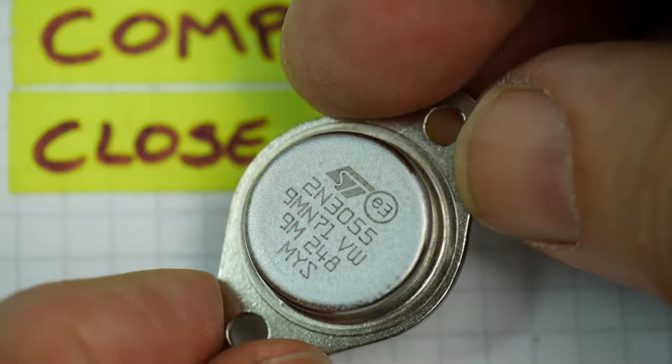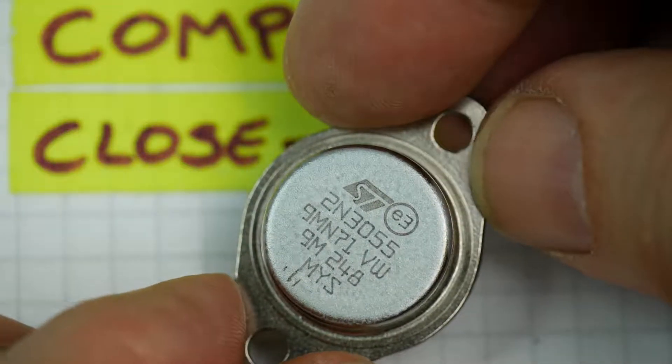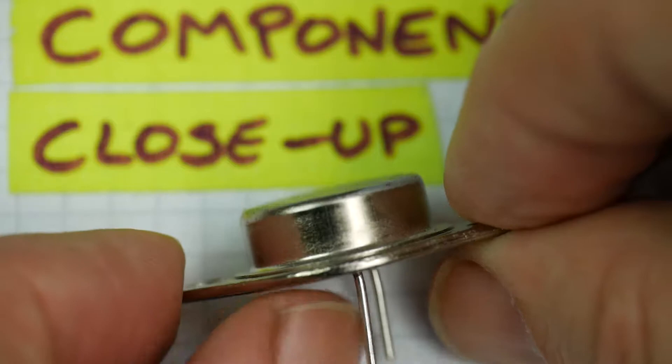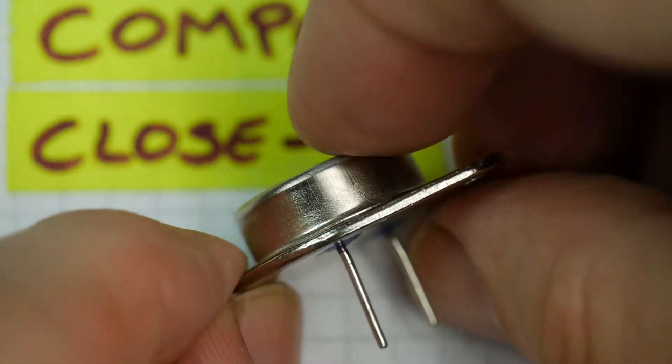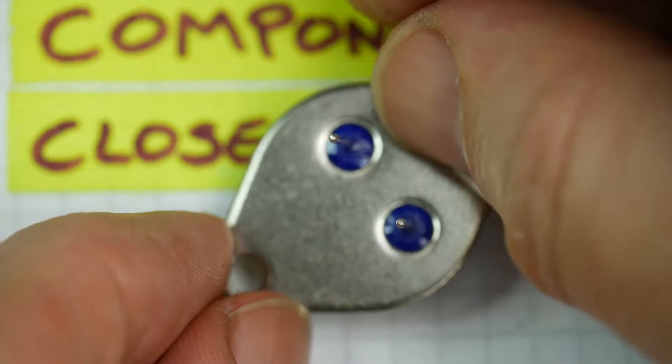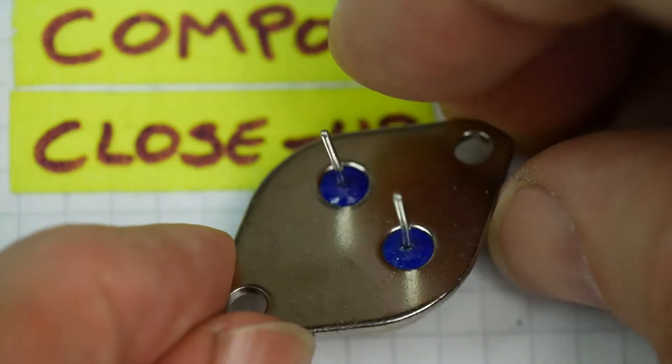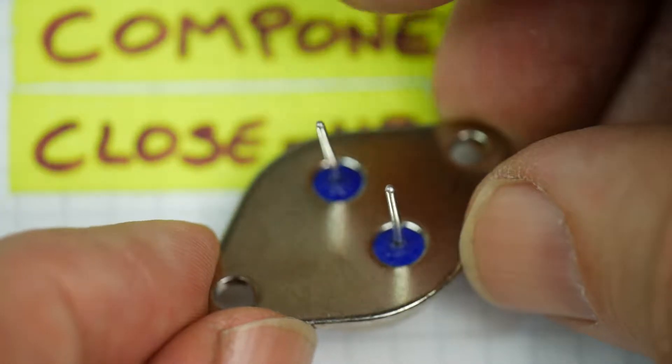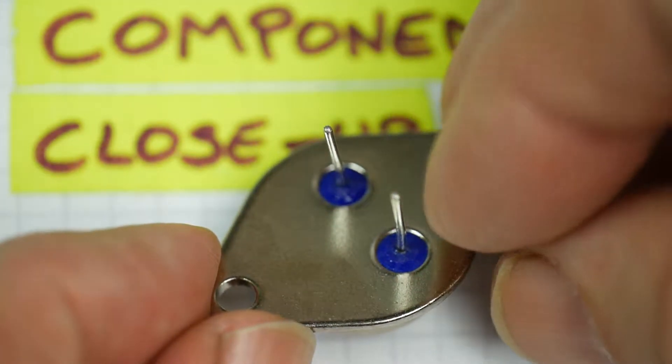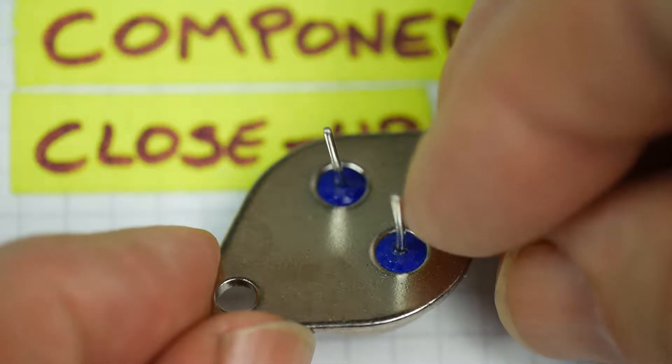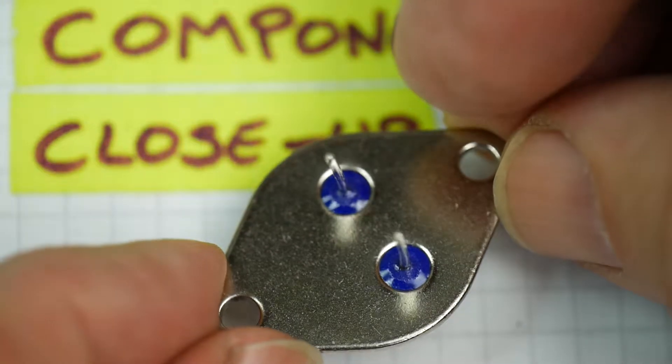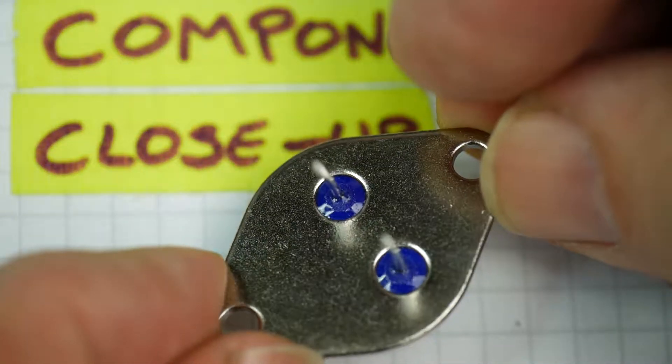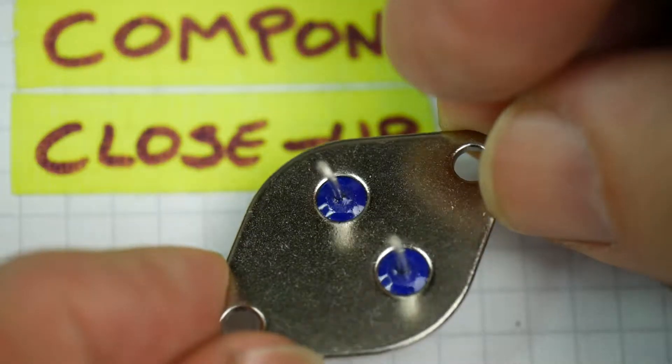I bought this to replace one that had failed in a power supply. It's a big metal can. There's a metal plate at the bottom, a metal can on top. The plate here is collector and the two pins you can see sticking up there are emitter and base. That blue insulating ring or disc, that's actually glass.